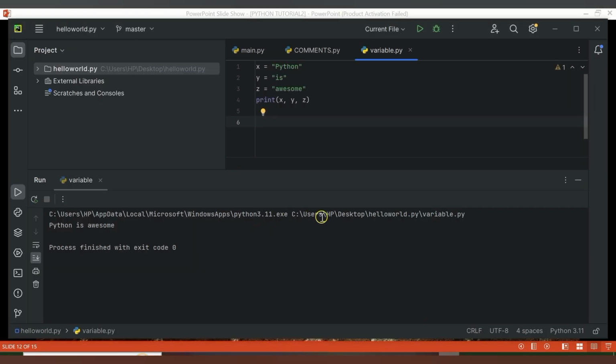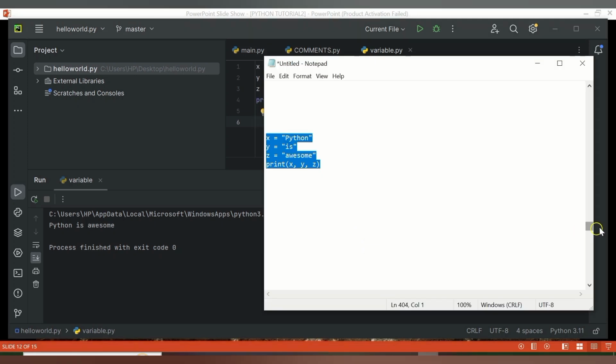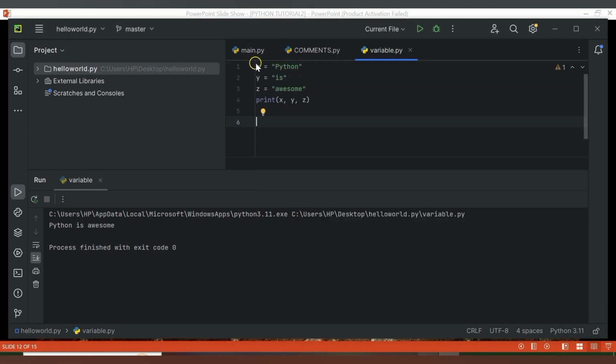So let's see now if we use the second method, by using plus. We have to put a space because we are using plus, or else it will join them together. So let's try it out now. I'll paste and play. So you can see Python is awesome after using plus. Now let me clean the spaces here and click on play. Let's see the difference. Can you see there's no longer a space here? Can you see it now? That is why it is important to do that.